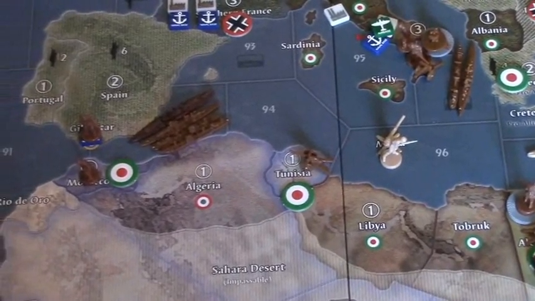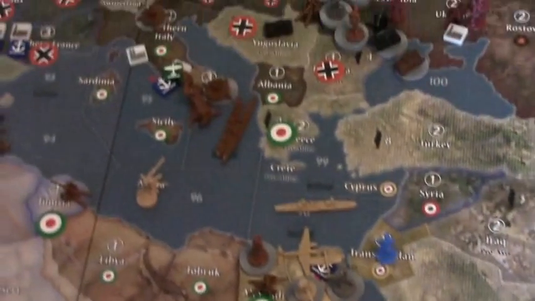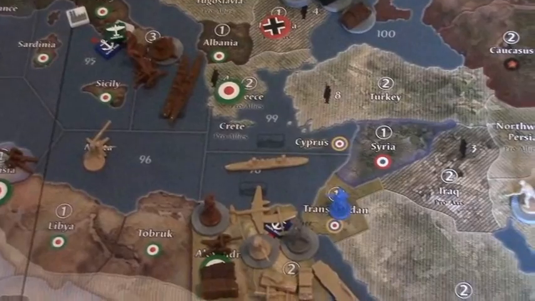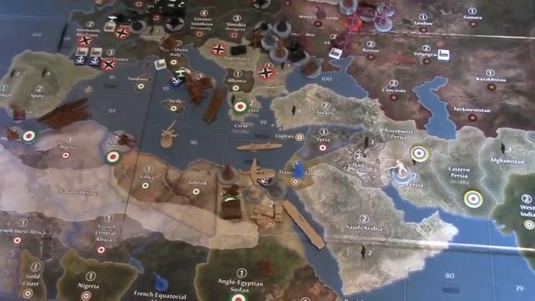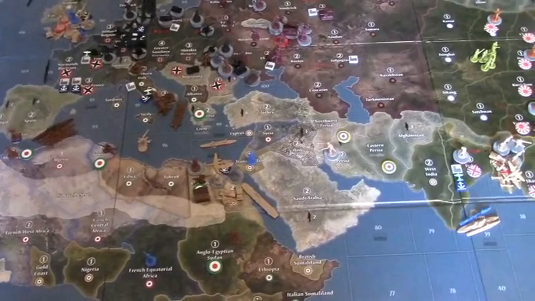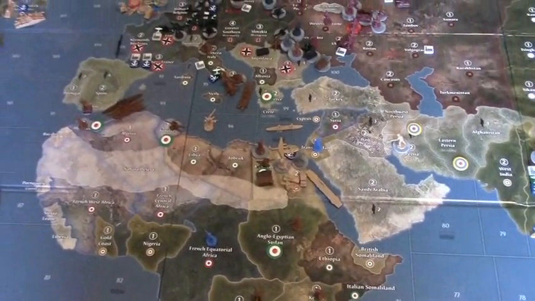So there's no more French in the North Africa region. Italians moved up. They also sent in a destroyer and a fighter to try to take out that 1 cruiser right there so they can get the bonus for the no Allied ships in the Mediterranean. And they lost them both, and they failed. So the Italians had a kind of an unlucky turn, and it might be turning against them.